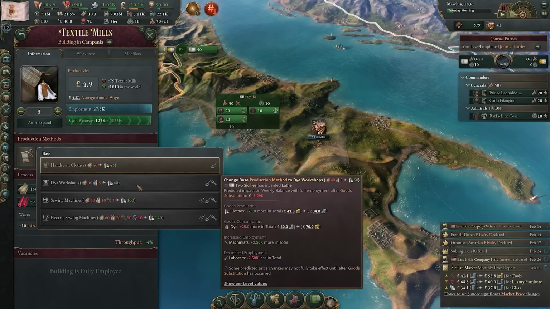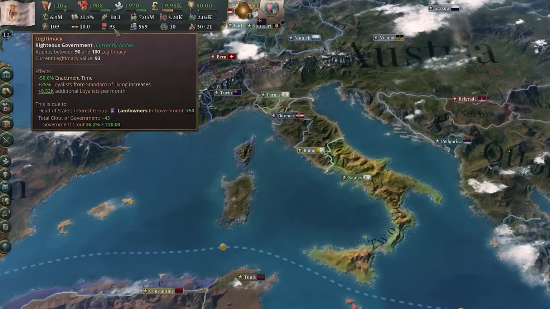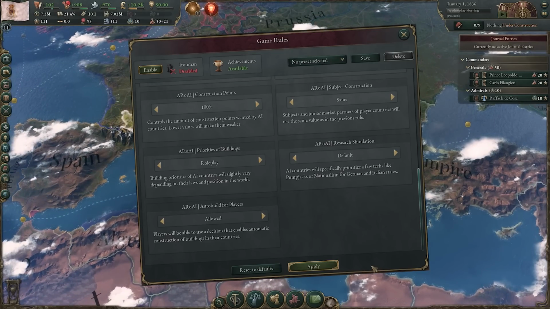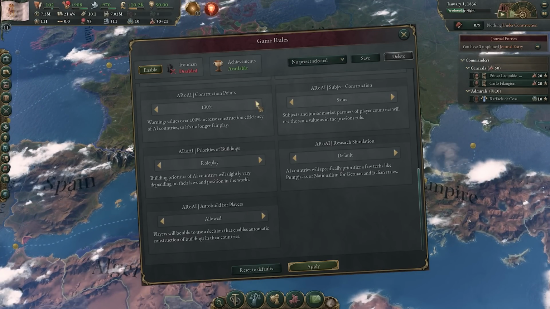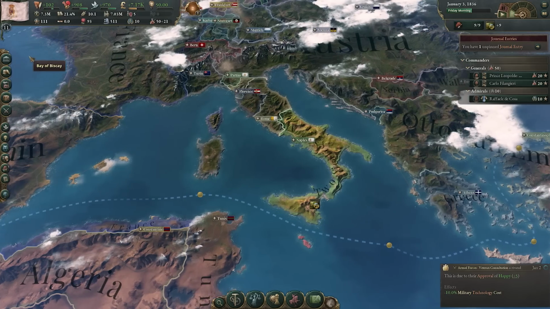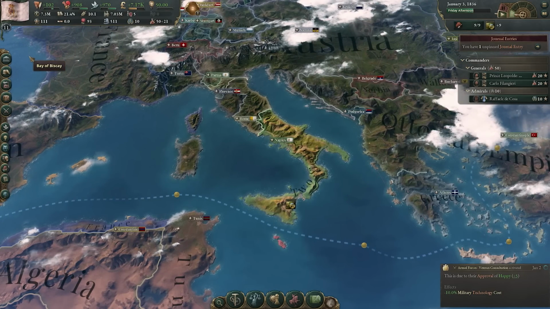If you're looking for a simple, more user-friendly, enjoyable way to play Victoria 3, then look no further. These are my 5 must-have mods for Vic 3, and they cover not just changes to the user interface, but also to the backend, the AI and the economy. But don't worry, I'll walk you through it.